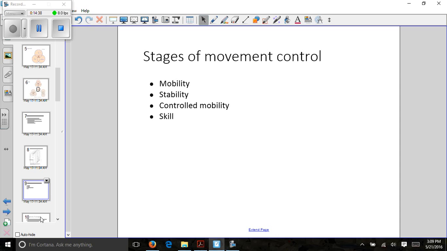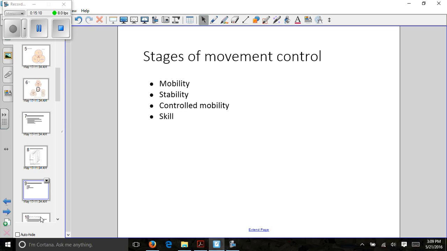Then we get to stability. That usually is things like balance control, gross strength, being able to hold a static position. Then we get to controlled mobility. You wouldn't be able to get mobility on a stable base of support unless you worked on the base of support first. So then we go to controlled mobility. That would be something like walking without having a cerebellar injury, without having some sort of ataxia and crazy gait, controlled mobility.